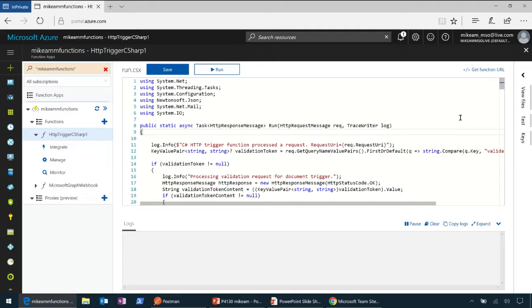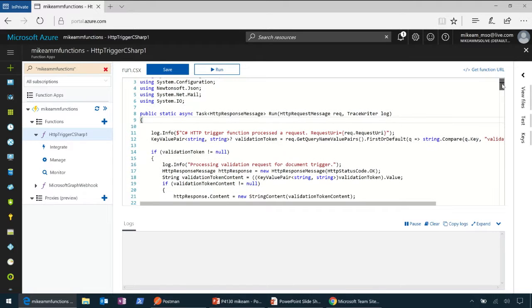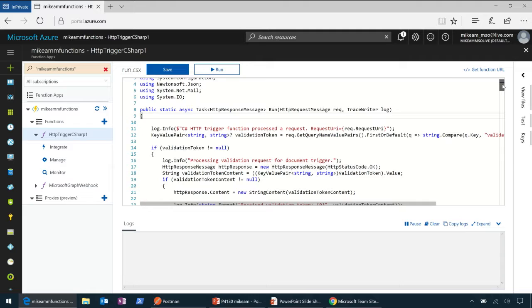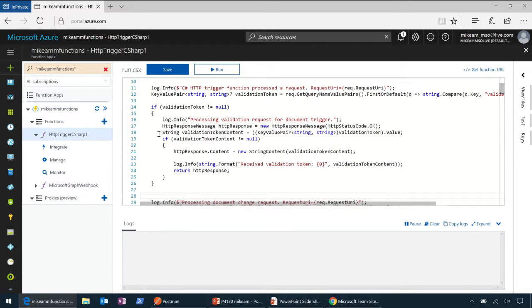So this is my Azure function. If you're not familiar with Azure functions, they're really great for letting you add just a little bit of code that runs on demand. You don't have a long-running server in the background that's actually hosting your code. And you can embed C# code or other different types of coding libraries and languages straight inline. And so in this case, I'm using C#. Now, what this code does is it will handle my validation request. And if there's an incoming validation request from SharePoint, you'll notice that there's this presence of a validation token. And so what I'll do is I'll validate that token and just return a simple OK response back to SharePoint to let them know that it's OK to register this service.